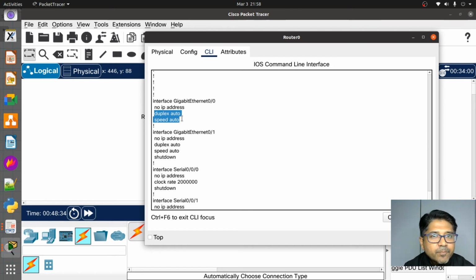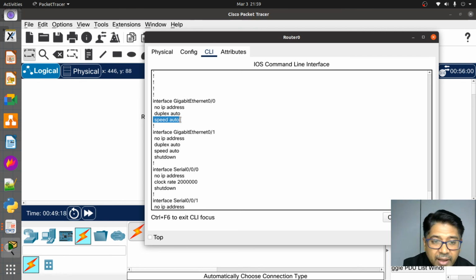Can you see that? Saurav, are you able to see? Yes, sir. They are telling me my duplex and speed is auto, which means I'm not going to fix the negotiation on my side, because I'm the gig interface. I have huge capacity to transmit and receive, but it depends upon the destination, so I will be in auto mode. The other party, however it describes itself, accordingly I'm going to change.